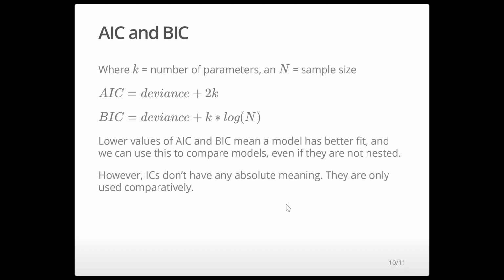The downside is these information criteria don't have any absolute meaning. They're kind of just arbitrary numbers. What they're really doing is comparing different models to the saturated model, and then you can sort of transitively compare both of those models that are compared to the same saturated model to each other. Because if they're both being compared to the same saturated model, that just means they're being compared based on the same data, or the same outcome variable in particular that has the same data.